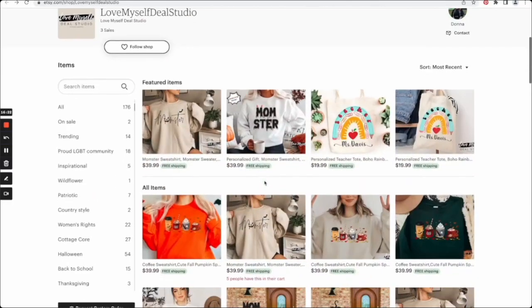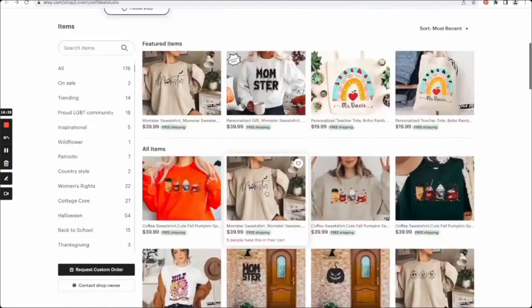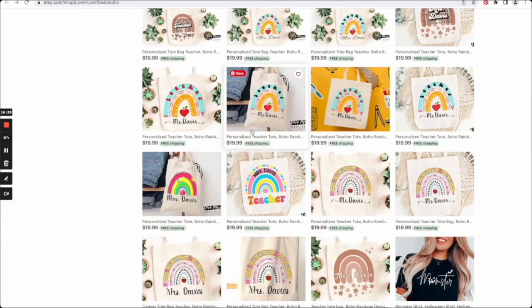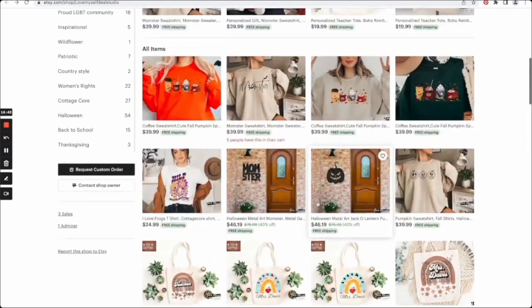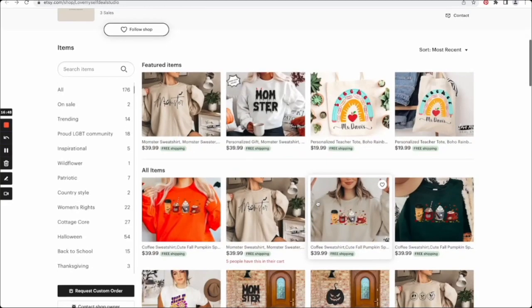All right, so what do we have? Metal art. This is all print on demand. Teacher stuff. A huge mix of stuff on the front page. I would do a custom sort and not have this whole clogged section of bags. I would really mix it up so it's merchandised more evenly and easier to look at.